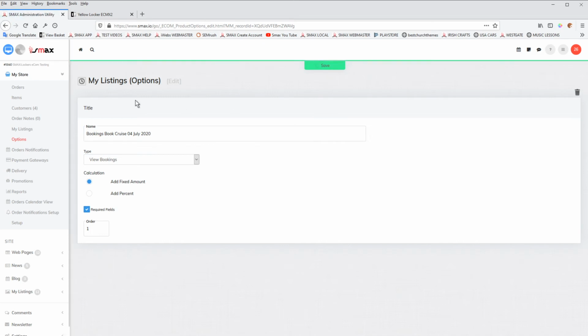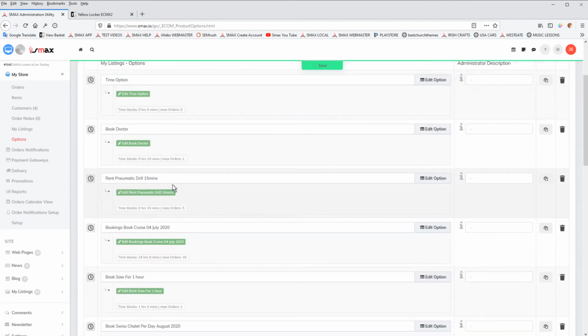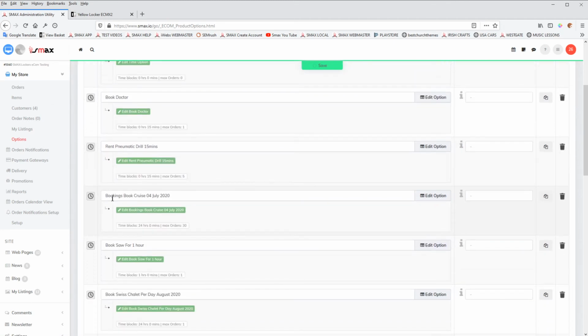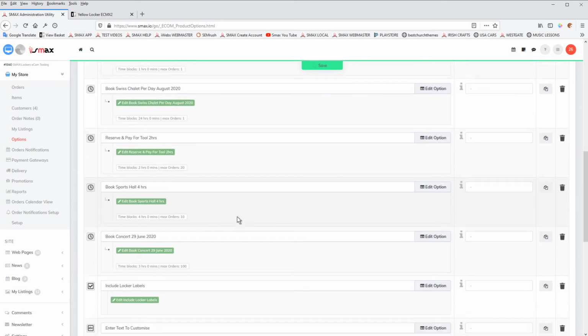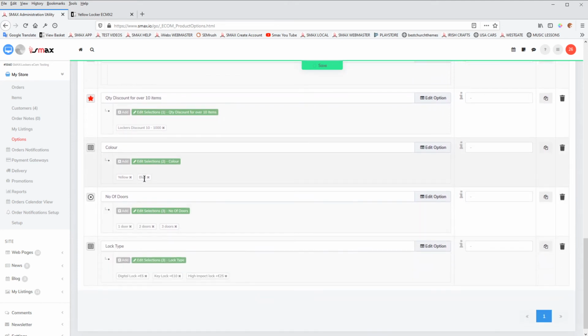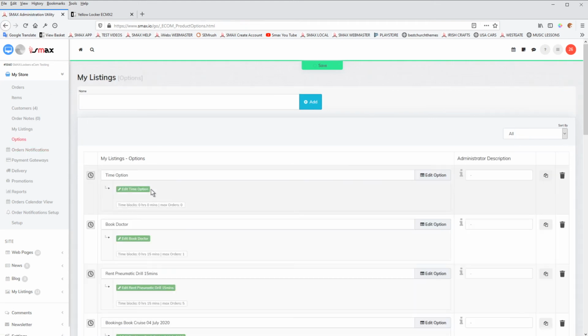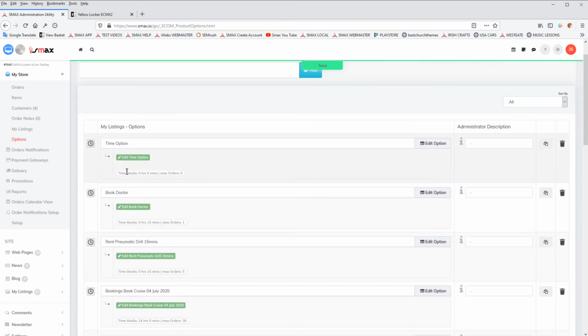Okay. So now we're going to go into exactly how we format this. This is bookings, book cruise, and we know from previous videos that we've got yellow, blue, edit selections. But in time options, we edit the time option. So rather than selecting a color or a size, we select time blocks.